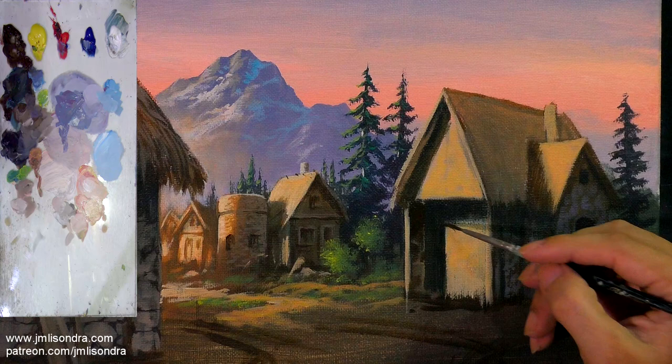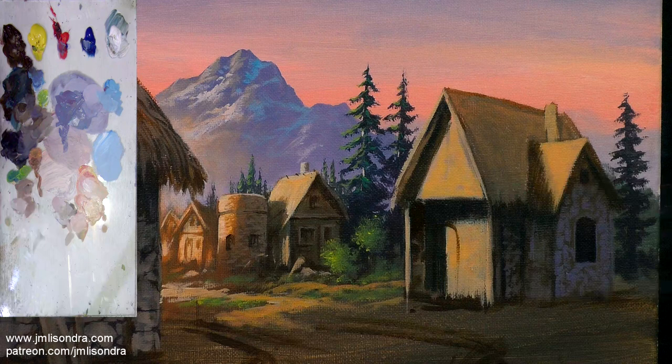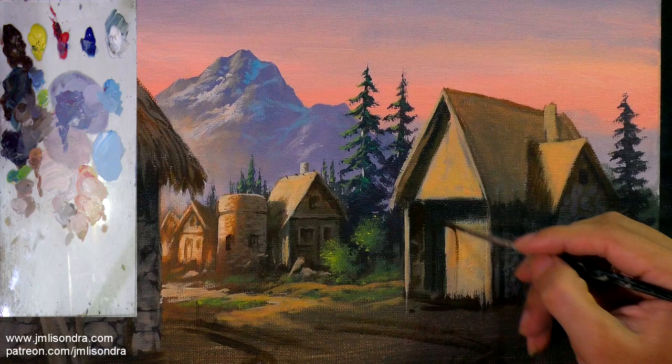So the window will be cut in half with the lights. Sorry, everyone, if the dogs are really noisy. I don't know what happened to them, but I hope it will not distract you, those noises there.